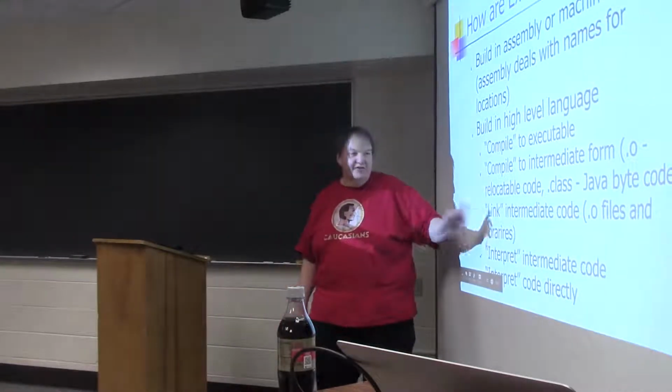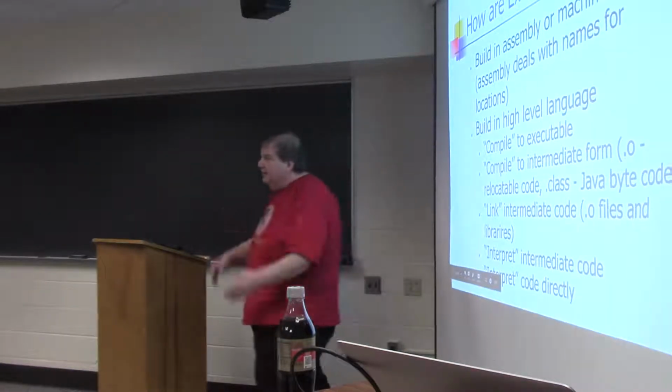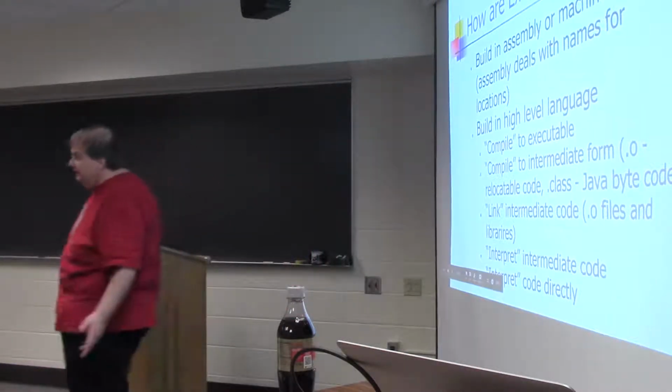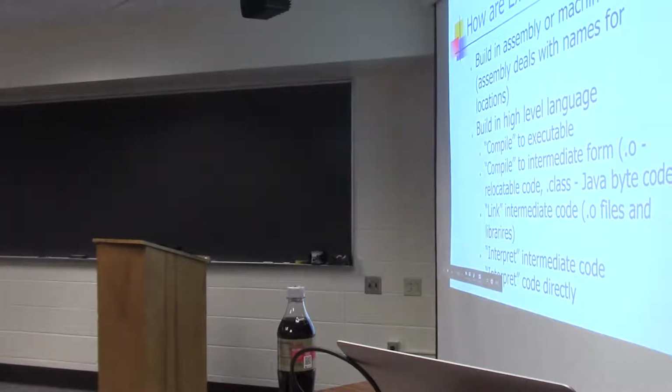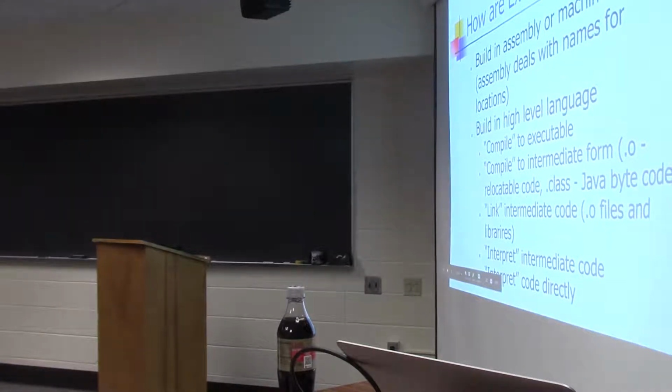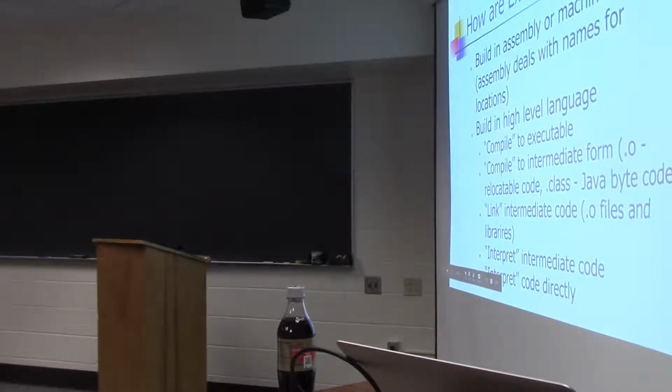Now, when you take things like those .o files and libraries and pull them all together and make an executable out of it, we call that linking. Okay, this is generally because there isn't much high-level language stuff left. All you're doing is linking the things together. So I have a reference to something out of the standard I/O library for C++. I'm going to go grab that code and say, okay, stick it in here. I'm going to need that. I have a reference to, what was my favorite? The curses. It's one of my favorites. I need a function from there. I'm going to go grab that and stick it in here.